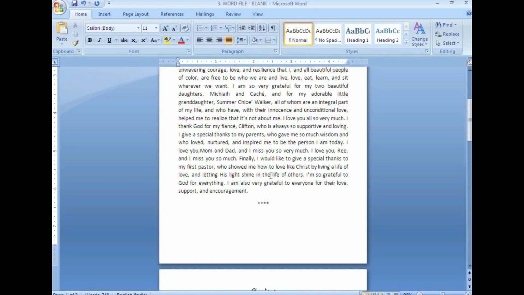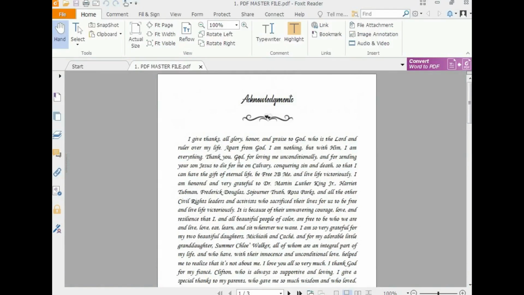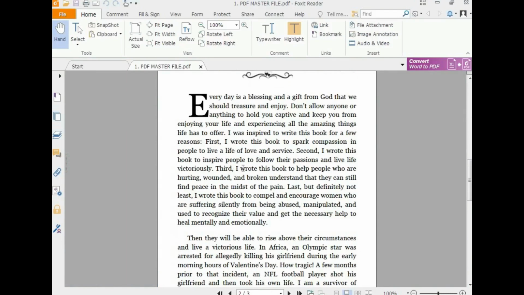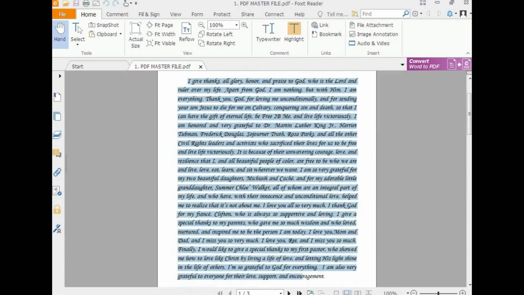Okay, so this little bit of formatting we have already done. Now we will closely look at the other alignments. As you see here, this first paragraph font is looking like monotype cursive.